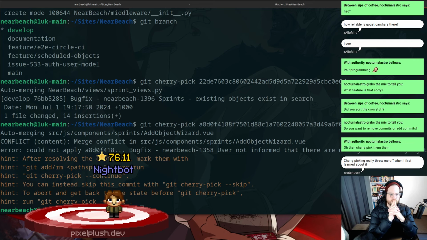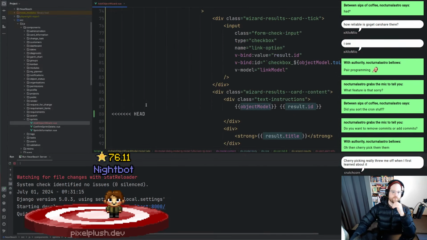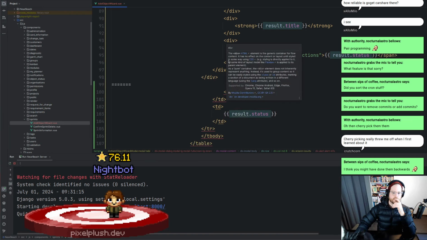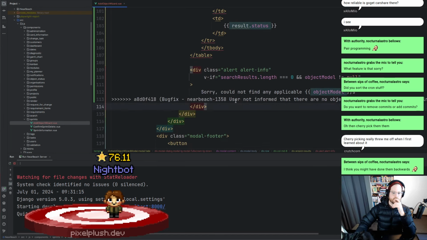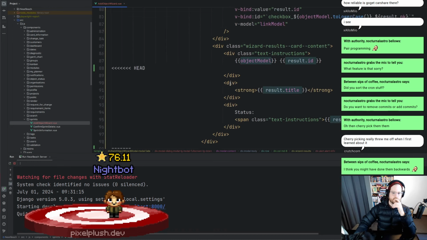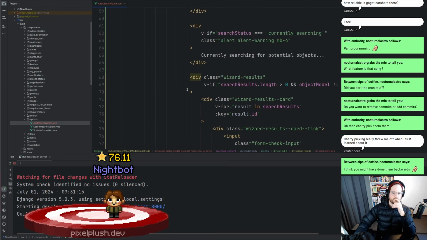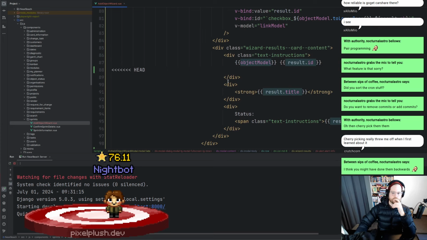All right. So, this is fine. Add object view. We've got this open. Okay. I think you might have done them backwards.